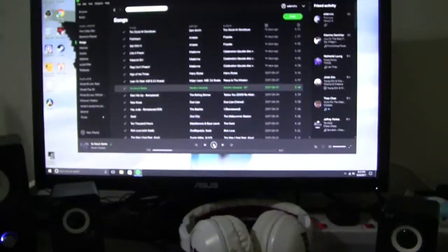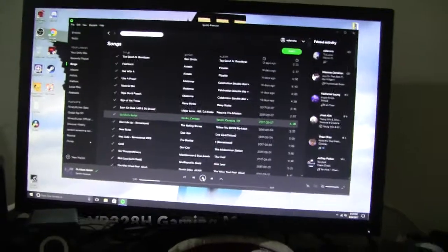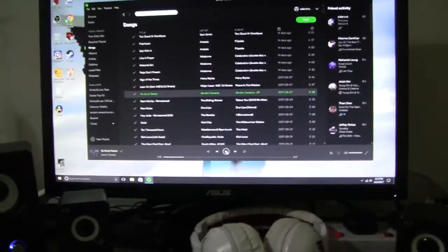So this monitor is an Asus VP228H gaming monitor. 1 millisecond response time, 60Hz, 1080p, and the audio from it is pretty good thanks to my computer's HD audio. Just listen to this. Okay, I don't want to get a copyright strike. So basically that's the monitors. We have HDMI cables, power cables, nicely cable managed, I guess you could say that for sure.